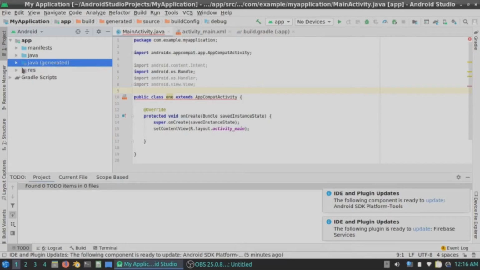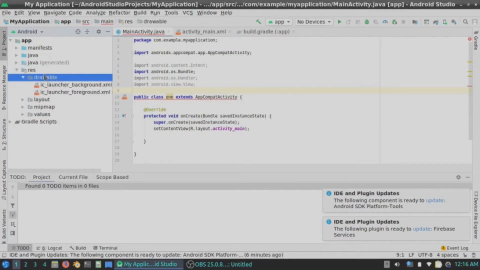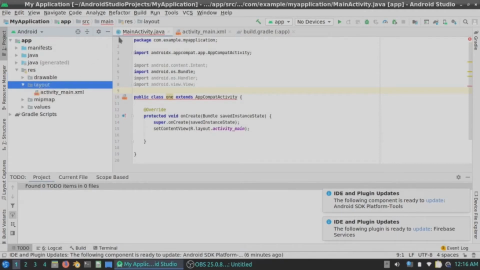The res directory is where you are going to store your resources for your Android development. So this is the drawable folder. The drawable folder consists of images, for example, if you want to add an image as an icon, or if you want to add an image somewhere in your views, you have to copy that particular image and add it into the drawable folder, so that it is easy for you to navigate it. So this is the layout folder. In Android development, you will have a particular layout file for each Java file.